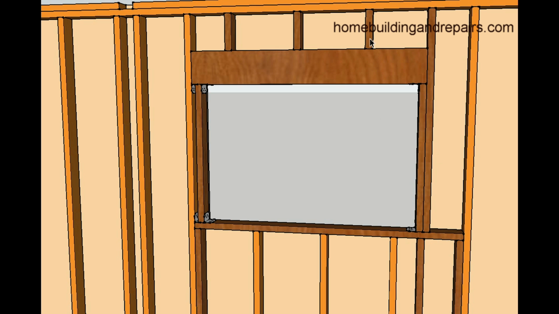If you're looking for a little extra strength on the cripples up here, then put an angled bracket here, and that's going to give you a little bit of strength. But try to think ahead how you're going to assemble this stuff and make sure that you're actually going to be able to attach them. It wouldn't be a good idea to put one here and then put the header in and then pull this trimmer over. This is buried now. It's not going to do you any good. So put a little bit of thought into something like this and save yourself some time and frustration. Trust me on that one.